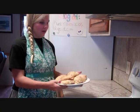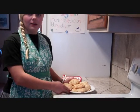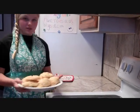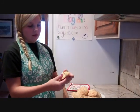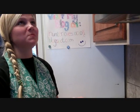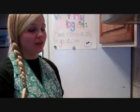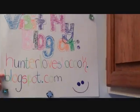Now we've taken them out of the oven. A lot of ovens vary so you might have to add additional time for them to be cooked. We put them under the broiler on low broil for two minutes so they get extra crispy on top and look very delicious. You can tell it's all flaky and you can see the steam coming out — that's exactly what you want. It tastes just like a Red Lobster biscuit, and you've made it yourself with simple, easy ingredients you have around the house. Go check out my blog at hunterlovestocook.blogspot.com.